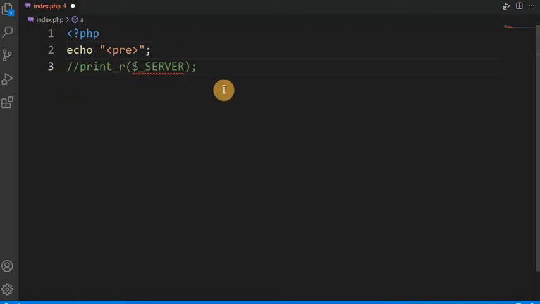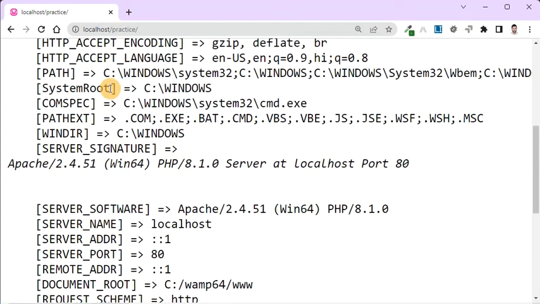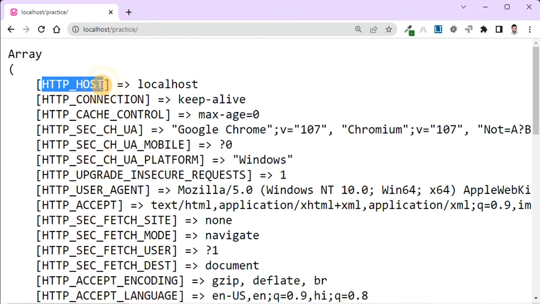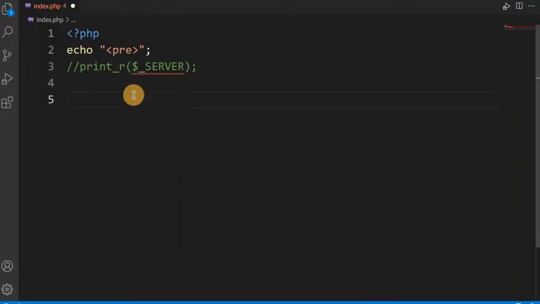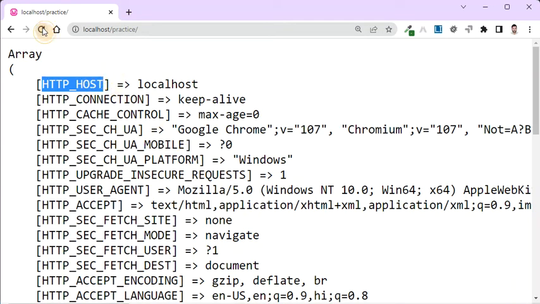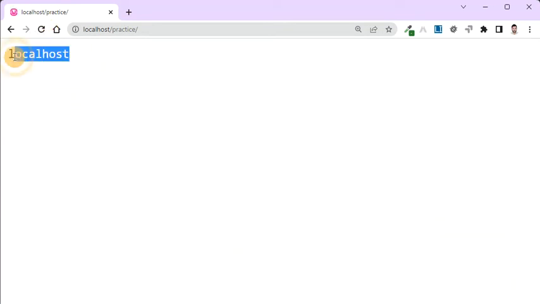Let's suppose I have to know my host name. How can I get this by using this server super global? You can see here we can access this this way, $_SERVER, see this host name. It will give you the current host name of your file, where this file is. You can see here it is printing localhost.